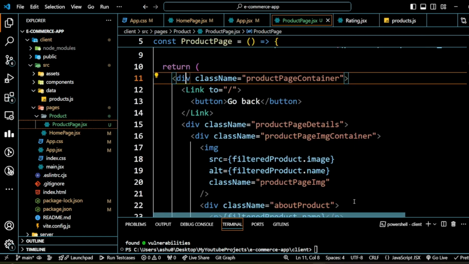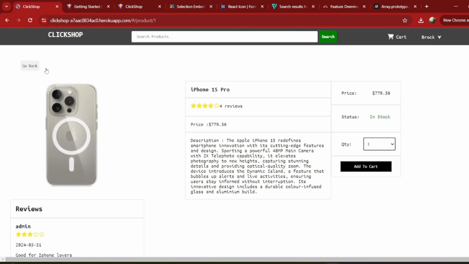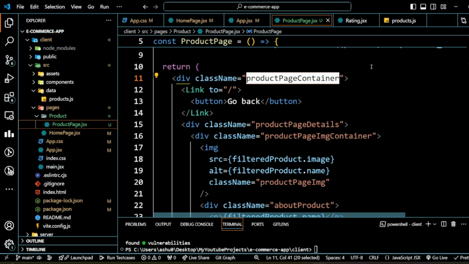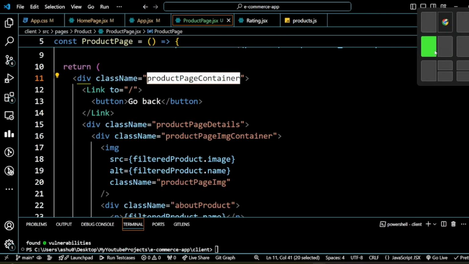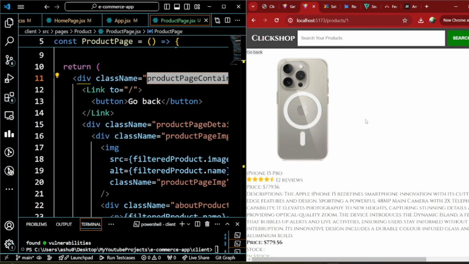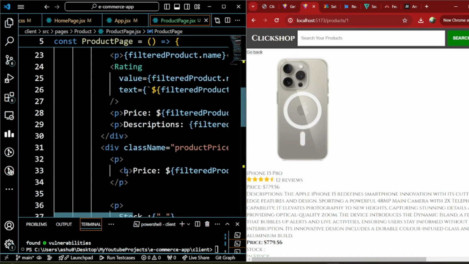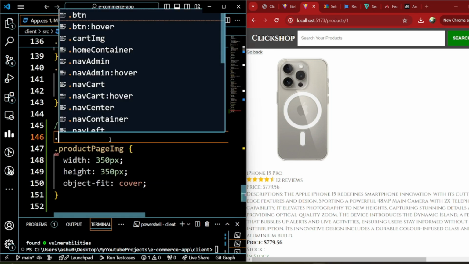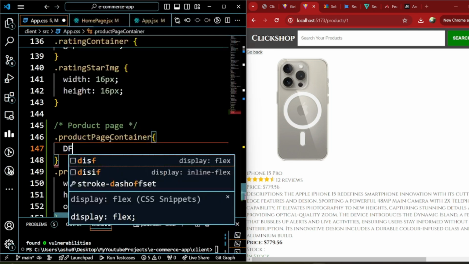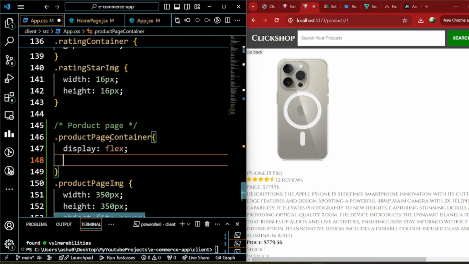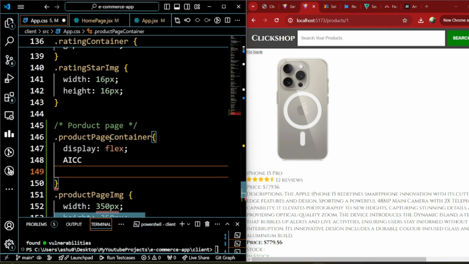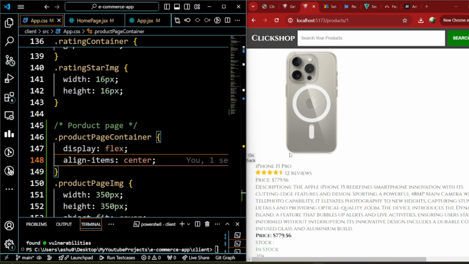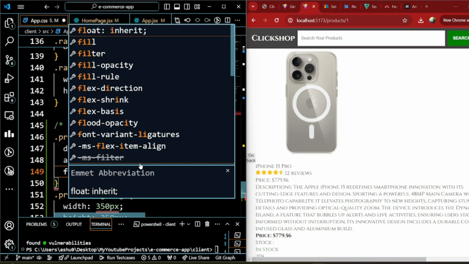Okay, so we have this. So what CSS do we need? We need some padding and some margins. Let's start designing our CSS. Where is the CSS? Yeah. So product content, display flex, align item center. I don't know what is happening here. Perfect. And flex direction to column.